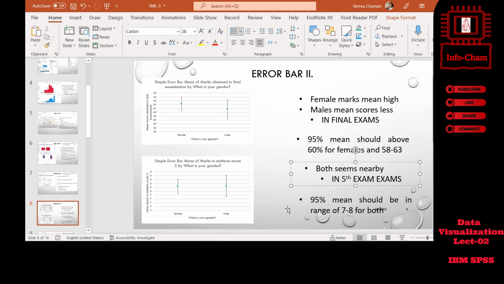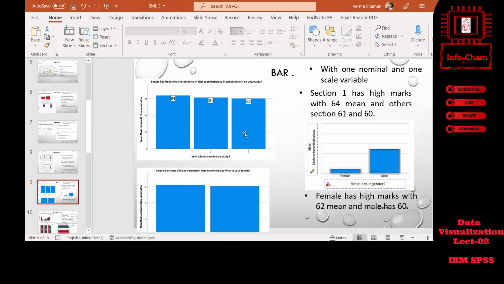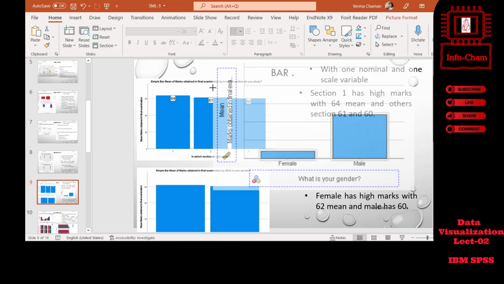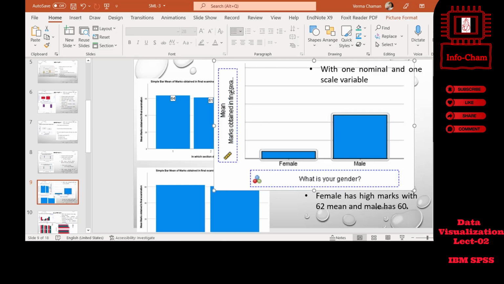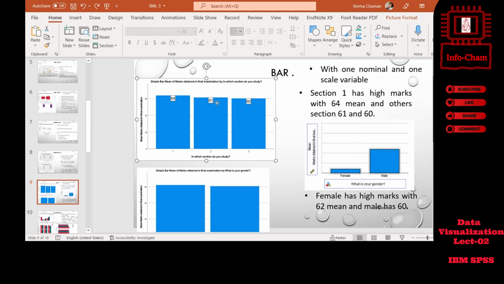This is the way. Now the simple bar is, I think, not hidden from you. It is very easy and applicable, I'm sure. Okay, have a look at how I can make a simple bar. Very simple. On the left, the y-axis should have the average value of the final marks, and our x-axis should be the male. Okay, very simple. And here I made it different for section. I think this is for the section.